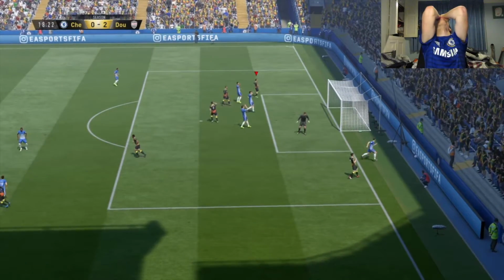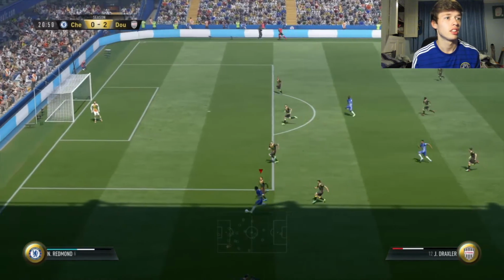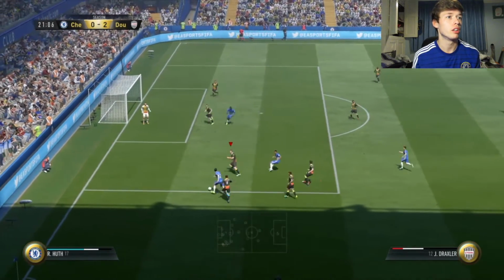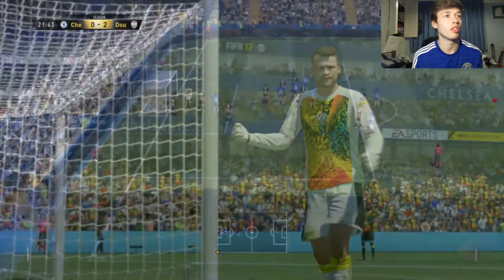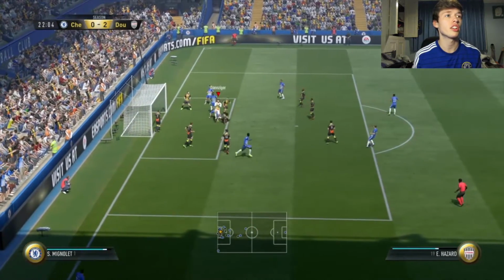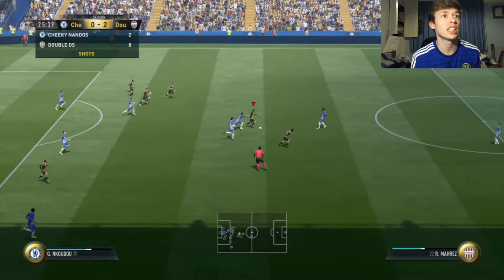Oh, so close. Oh no, Draxler running down the wing. Redmond, what are you doing? What is going on right now? They just haven't turned up for the match. Decent. Right, run. We're on the attack.